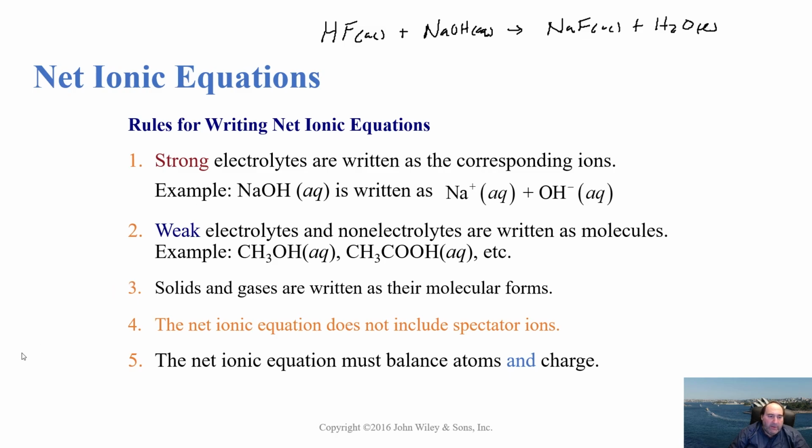All right, so now when we go to our total ionic equation, I know that this is a weak acid because I know my 6 strong acids, and that's not one of them. So because it's a weak acid, once again, it's a weak electrolyte, it will actually stay together, and we would not break it apart. Remember, it mostly will stay together in solution. Sodium hydroxide, which is a strong base, is a strong electrolyte, so it will break apart into sodium ion and hydroxide ion.